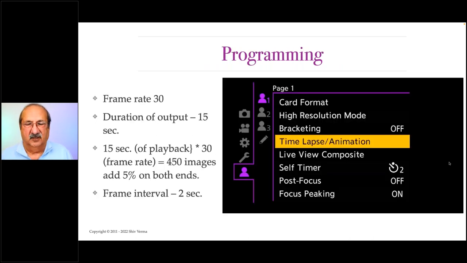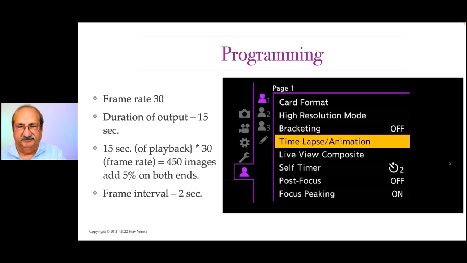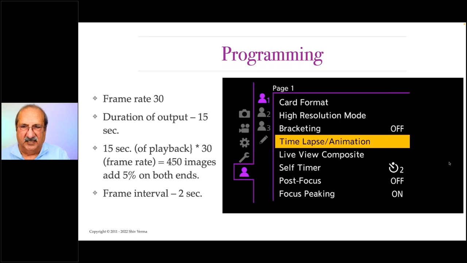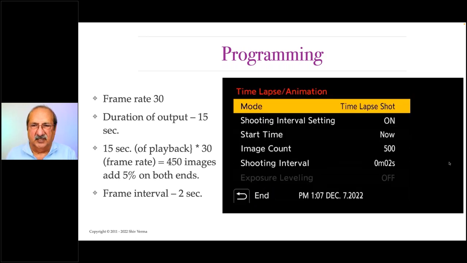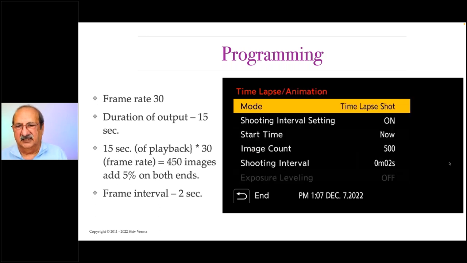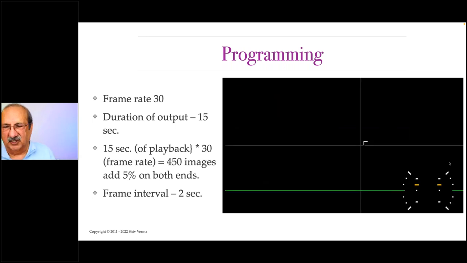How do we do this? We set up a camera and set up the intervalometer — we've got our numbers established. Open up your camera's menu system and go into time-lapse animation. This is on a Panasonic camera, and similar programs are available on Sony, Canon, etc. You'll find the ability to do the sequence. Go into time-lapse, set your interval, your start time as now, and your image count in a secondary menu. Once you've done it, press your shutter button and you're ready to start taking your images. It's fairly simple.